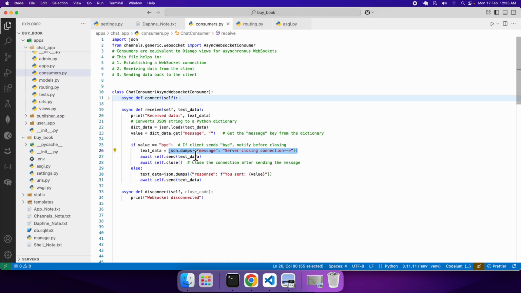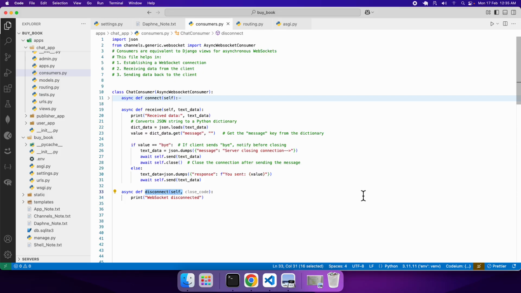This Python dictionary is converted to a JSON string, and that JSON string is forwarded to the client with the help of the send method from the Django server, and then it gives a call to self.close, and the connectivity will be disconnected. If I follow this approach, the client will get a message that the disconnection is taking place. But if you directly close the button, or if you stop the server, the client will not get the message as such.